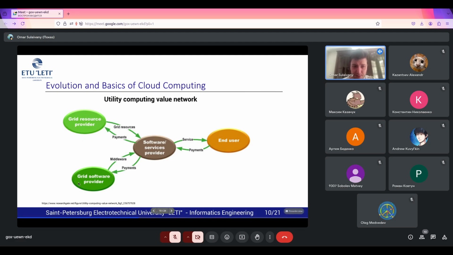So grid service provider, you have two things. You can share your resources and you can share your software. Your resource, you can share the storage, for example. They will pay for the resources, for the tools that you have.